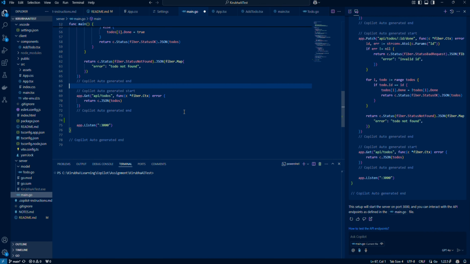We can have 7 examples of slash command. So consider I have an error here.